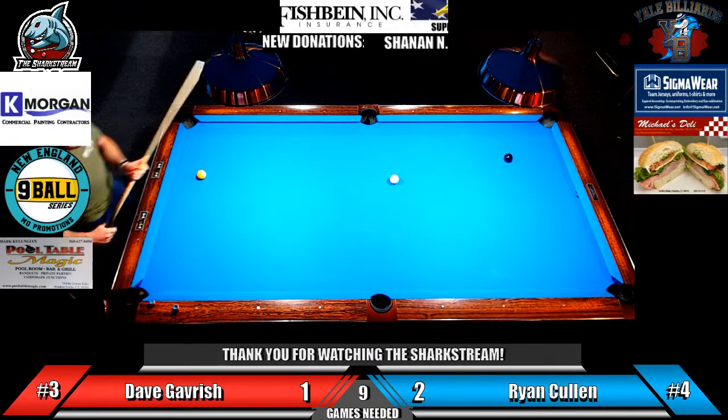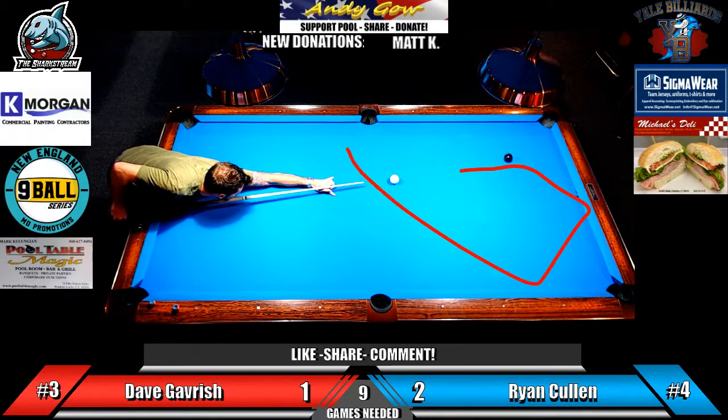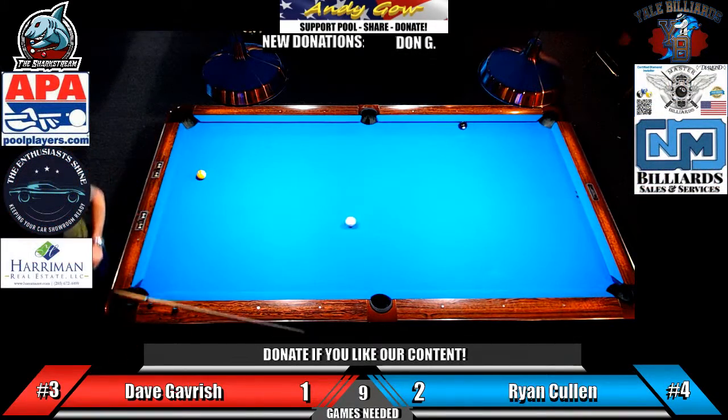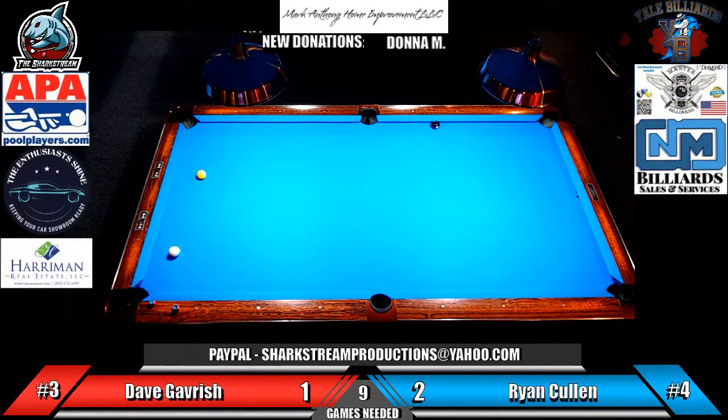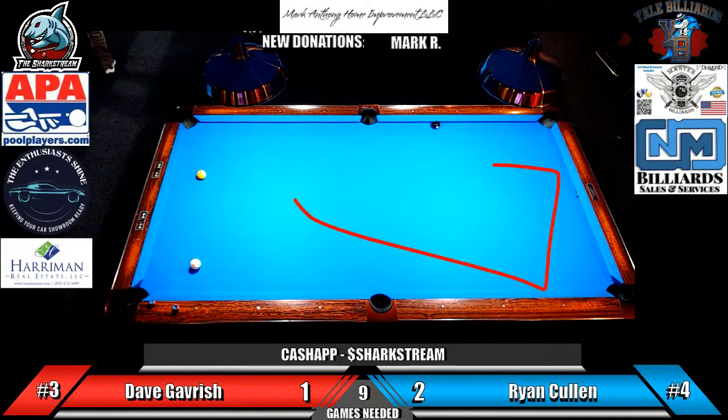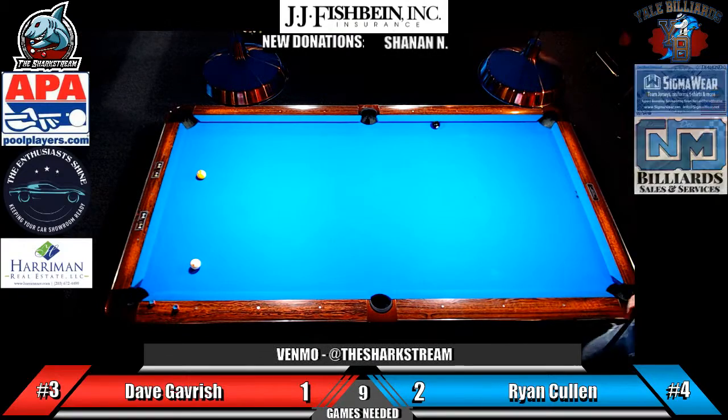All right, now Dave has 2 options. He can come here, come all the way around, or hit it with some inside and just kill it like that. Oh, but he missed the 8. He put the inside on it, but he missed it. He's gotta be careful with these tight tracks. I thought he should have went around that way for the natural.